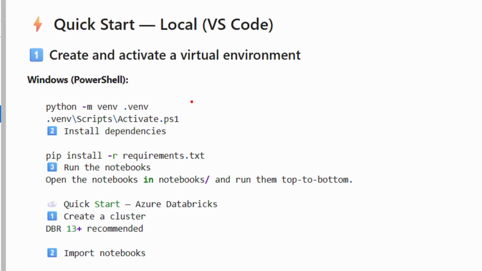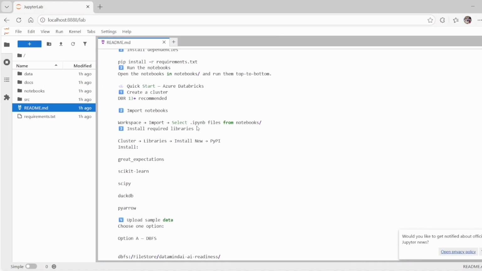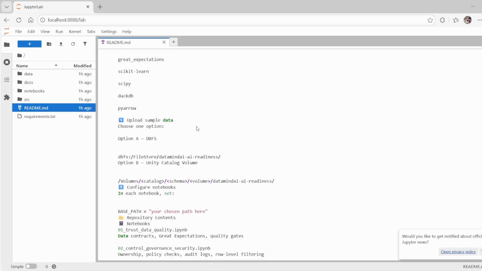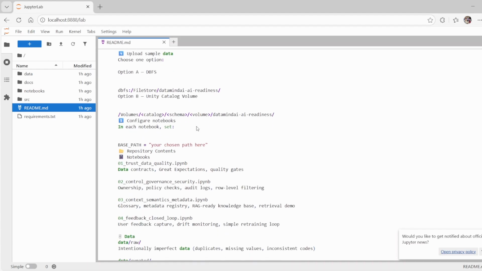For example, you can see here you need to create the environment, and then after that you need to activate that environment. And you need to install the requirements. The one I said before, this is the only installation you need in Visual Studio Code. That's the requirements.txt here. Then you can open the notebook and run them, because the code is there in the notebook, and you can run one at a time. There's also an element on how to use Databricks here, which I'm not going to go through today. We'll go through that in the next session.